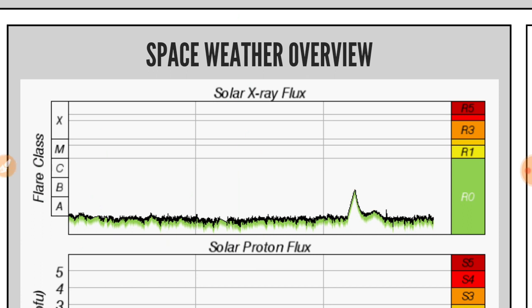Now you can see over here P0, P1, R0, R1, R3, R5, right? Obviously, the higher up you go, the worse the flare is. This one I don't think even got into C-class range. Okay, B-class solar flares, but most people don't even know they happen because we don't typically talk about it, because they're so small and they're not doing hardly anything. And again, guys, when these things pop off, it's here and gone in 8 minutes.